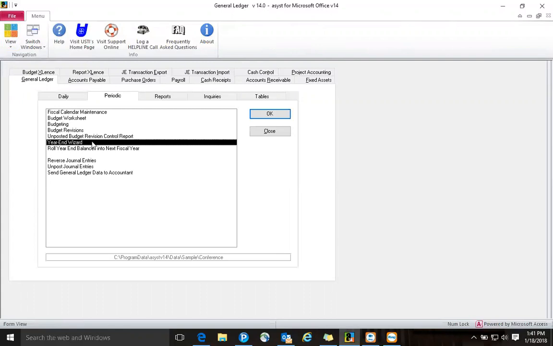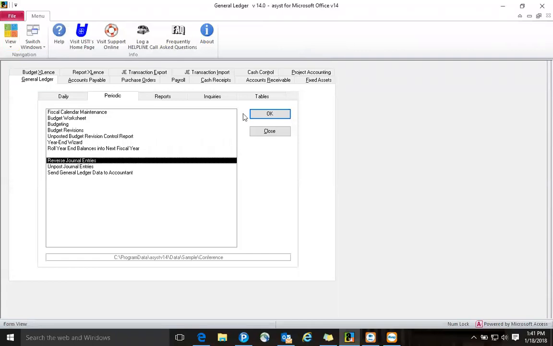Wizard. We have a wizard to close the year. It's very easy to close it. It's very easy to reopen it. So most of our accounts, they want to go ahead and close the year because they've got a council meeting, but they know their auditors won't be in for 8 weeks. This gives them the ability to move forward, but then reopen when they are ready for those adjusting entries.